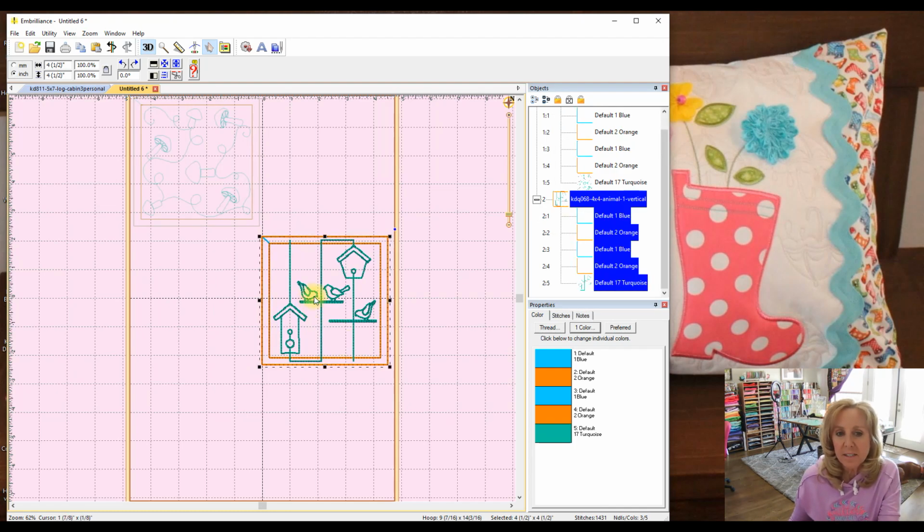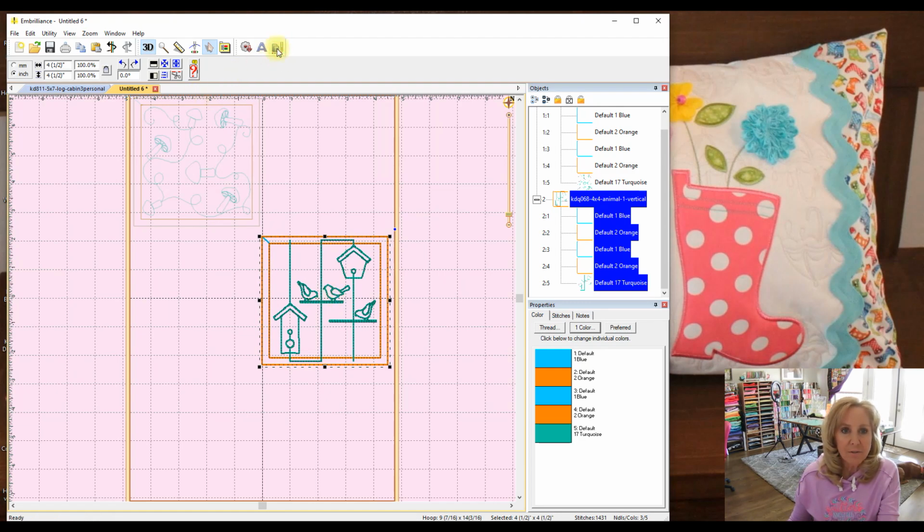So the reason it didn't work for me is, see these cute little birds in the middle? That's where I put my monogram. And so it kind of took away the cuteness factor. It just had birdhouses. There was one off to the side, but I ended up deciding not to use this one, although it's really cute and I'm hoping to use it on a different block. So that's the second one.